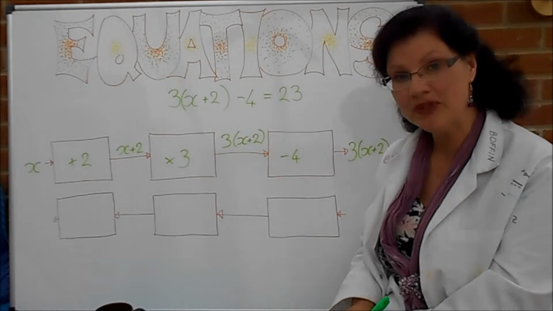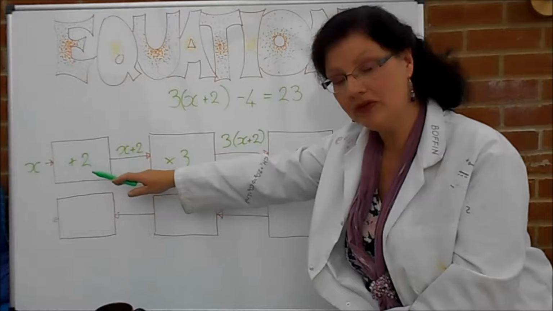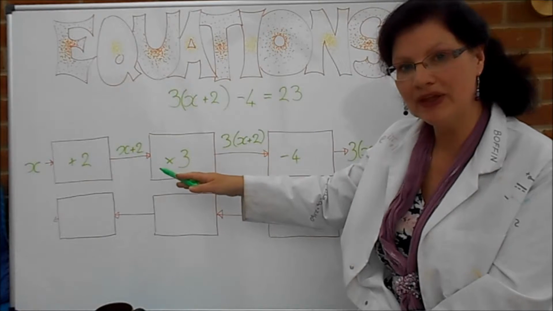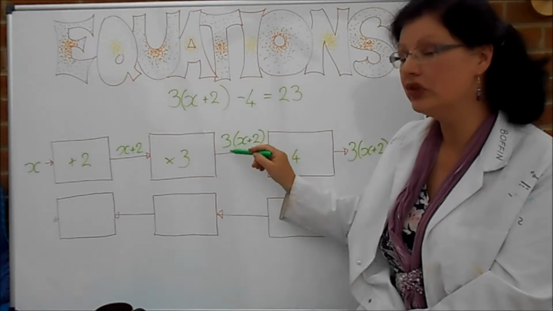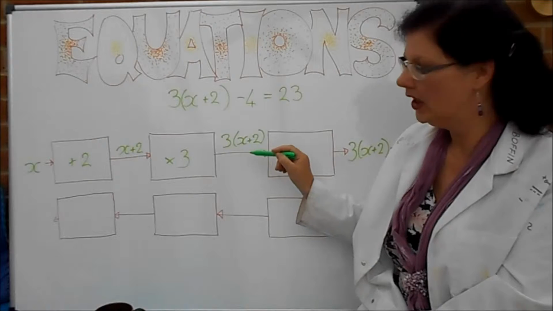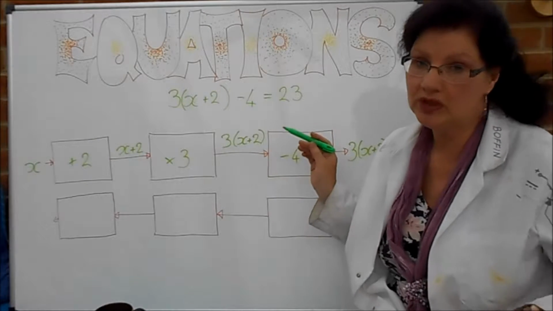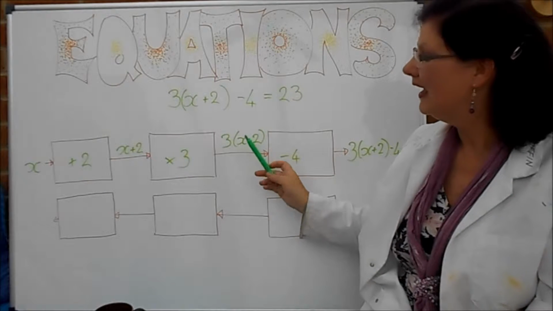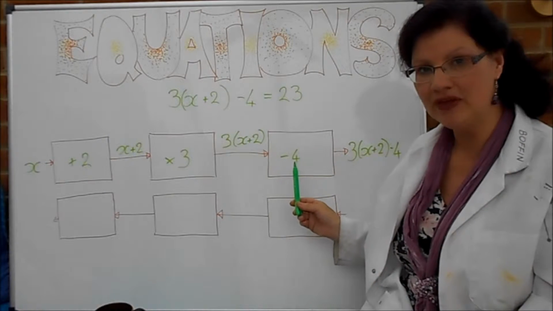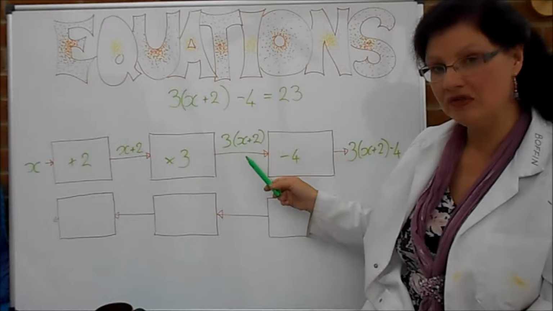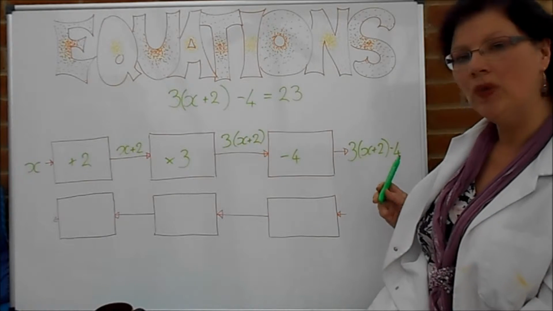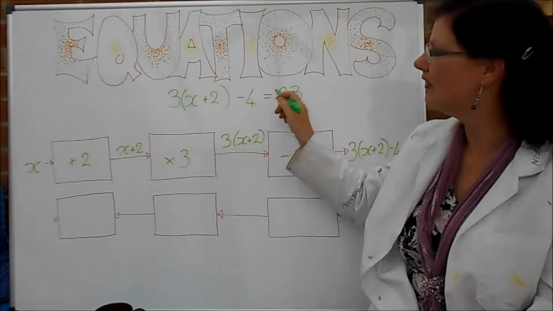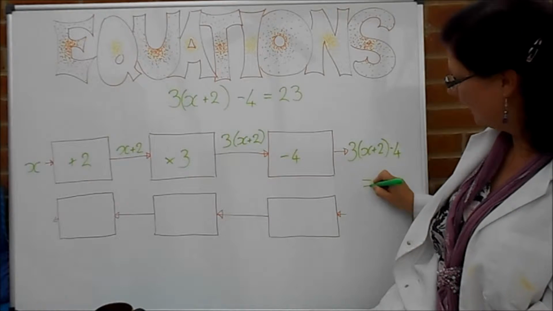Right, the top level of the machine should look like this. We came out of the first box with an x plus 2, and the next thing we did was times it by 3, which gives us 3 lots of x plus 2. You could put the times 3 at the end if you wanted, it wouldn't make any difference. I've put mine at the beginning to try and make it look like that. And then the last thing we do is the take away 4, so when you take away 4 from that expression, we get this thing we were looking for, the left hand side. Our equation tells us that that is equal to 23.